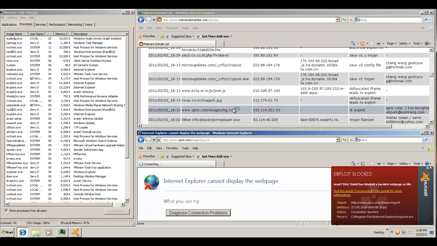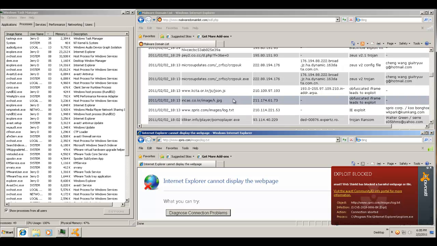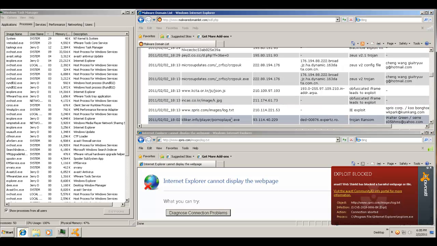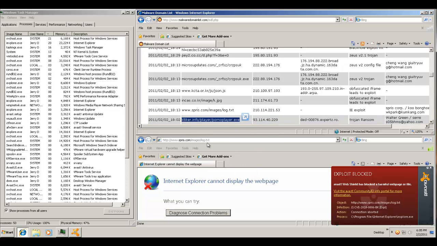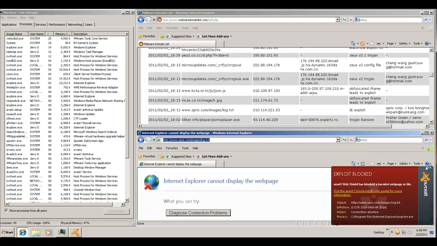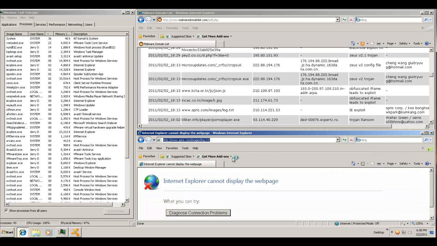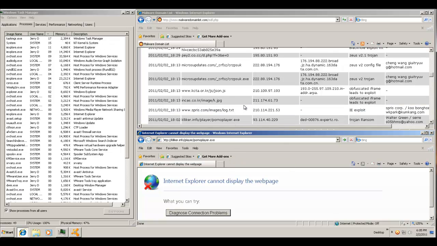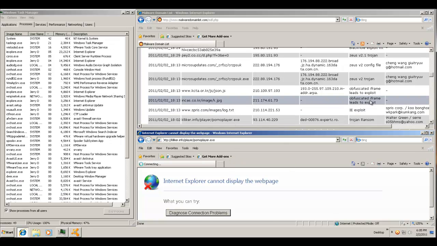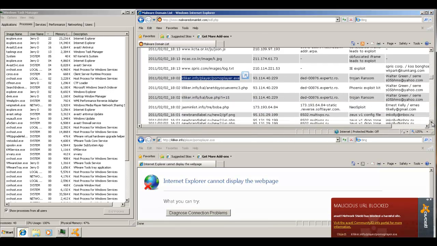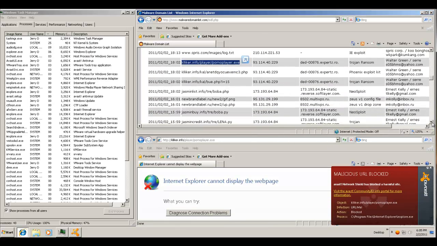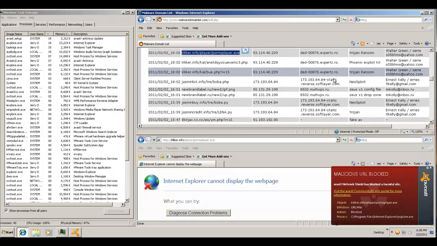Threat has been detected. Trojan ransom. I hope it catches this one. Pretty good list today. Different stuff. I like it. Threat has been detected. Found that one.